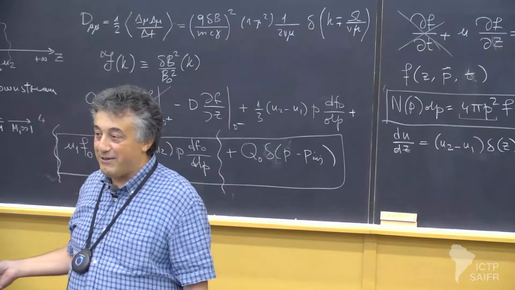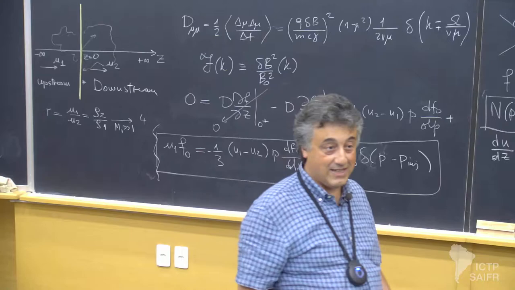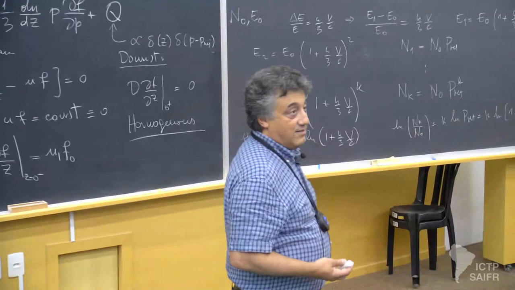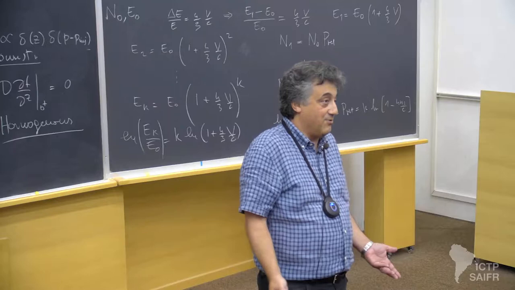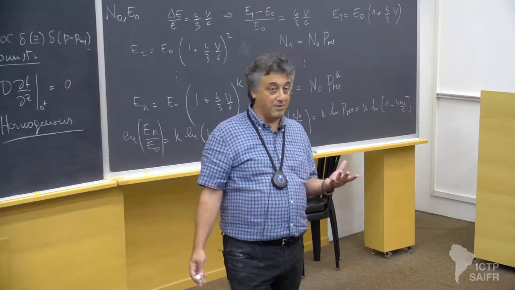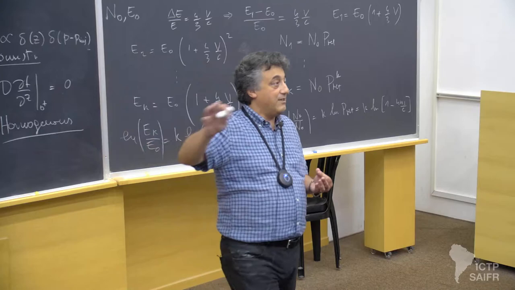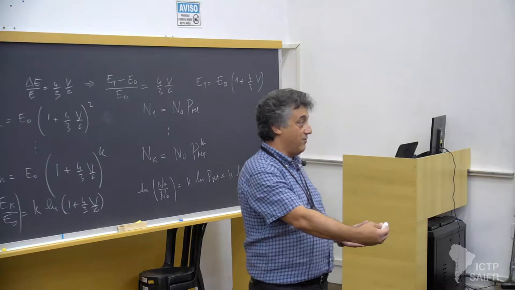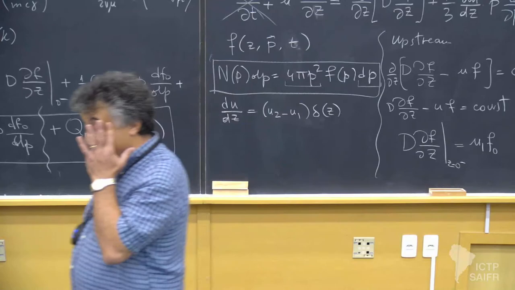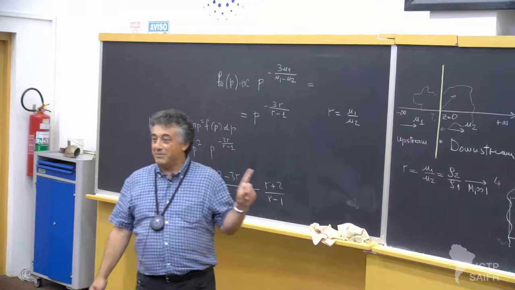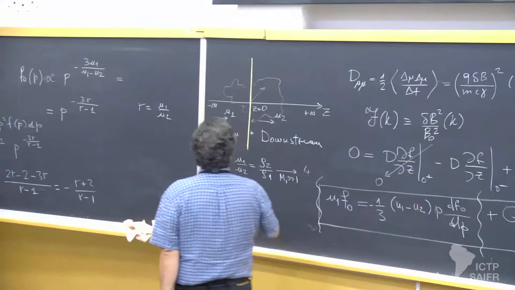But you want a scale there because your system, for instance, has a finite size or a finite age. And moreover, you want the process of acceleration to be as fast as possible because you want to accelerate to high energies. And what dictates the time scales of the problem is D. So all this is true provided the particles get accelerated. But how long does that take? That's where the diffusion coefficient enters the game. There are many ways of addressing this issue. Most of them take a couple of days, so I cannot do that. But there is an easy way to have a feeling of what is going on. So if you are upstream, no?